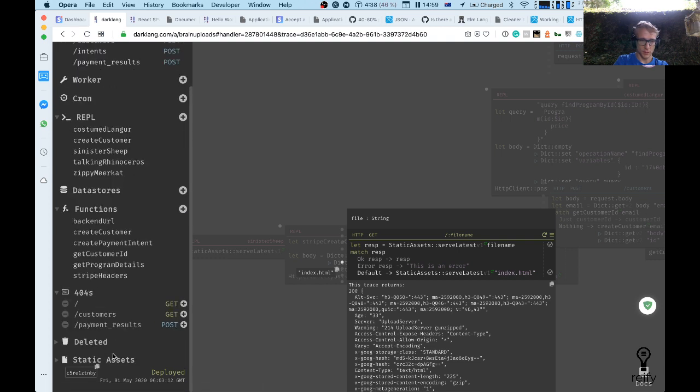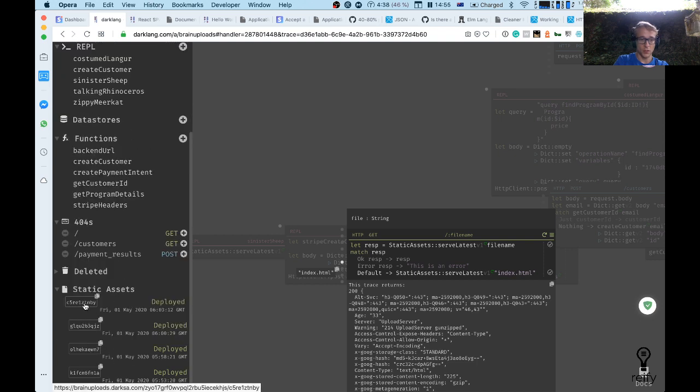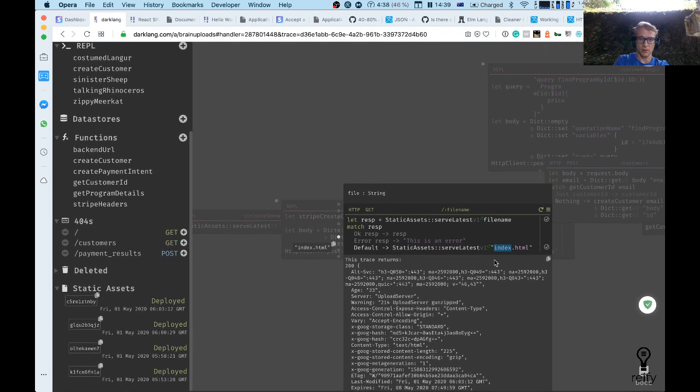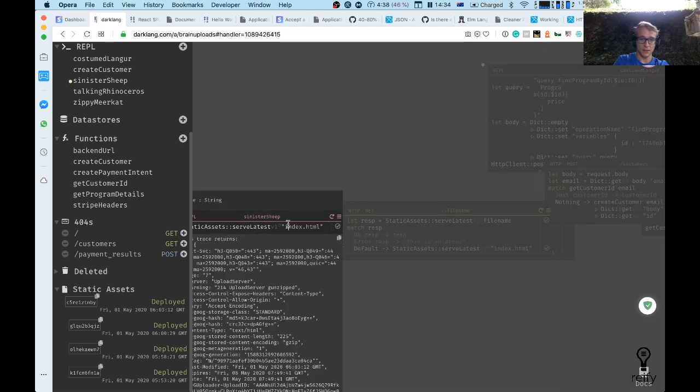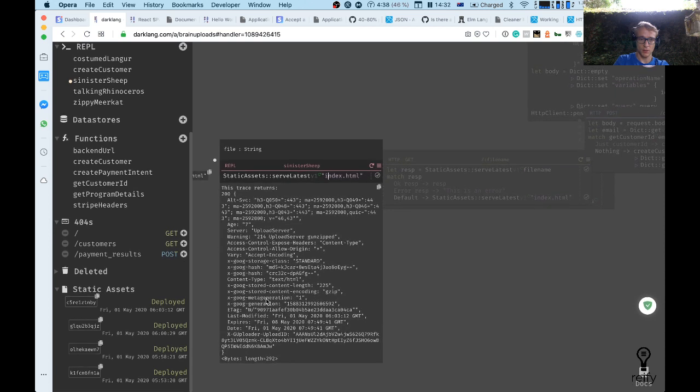So it's like in the static assets. Oh, it seems to be remembering. So they're all under the same hash, but it gives us a different version of this hash. So maybe... but where this name comes from, this thing. So it says that when I do serve latest index.html, it returns some crap like this, which I'm like, cool, but that's not what we want.